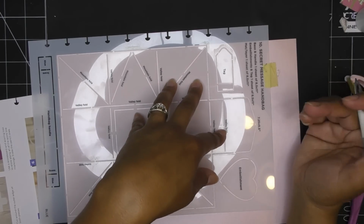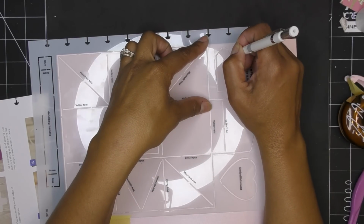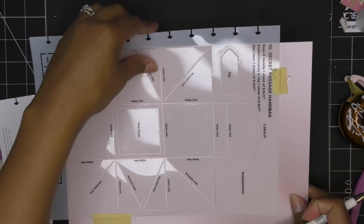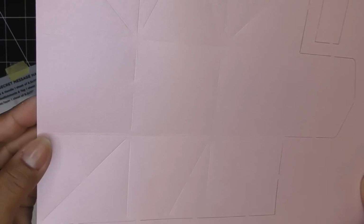by 8.5. You can get pretty much everything on this one sheet, right? If you want this heart, and you want that tag, and you want the thing, it would all be on here. So I'm just going to do the tag. I don't know if I'm going to use it, but let's just go ahead and trace that guy, and we're going to cut that by hand. I don't really want the heart. And then, yeah, pretty much all my score lines are there, and I'll show you what that looks like. You can see them all there.